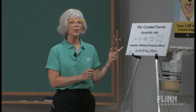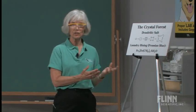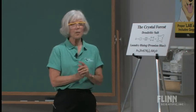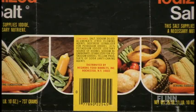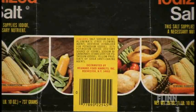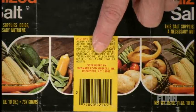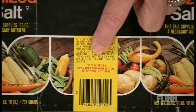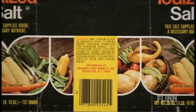It's interesting to note that because of that star-like shape, if salt were to have that shape it wouldn't cling together as salt cubes do. Let's look at a label here — this is from a brand of salt called Wegmans iodized salt. It mentions that it contains prussate, and prussate is another name for that ferrocyanide. It sounds a lot less harmful, doesn't it? It's listed here as an anti-caking agent, because if the crystals form and they're star-like, they're not going to cling together.